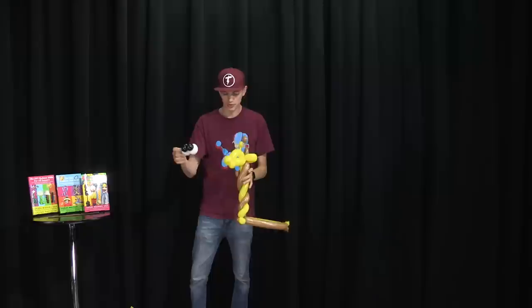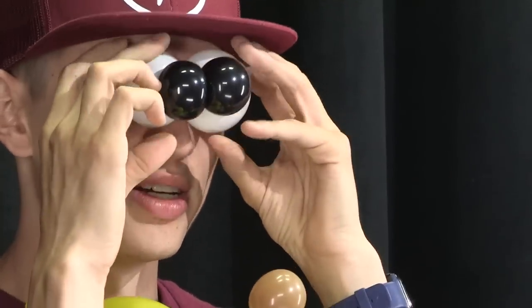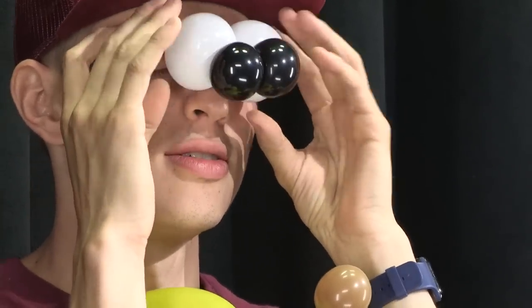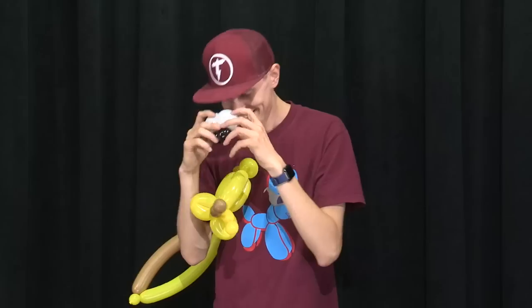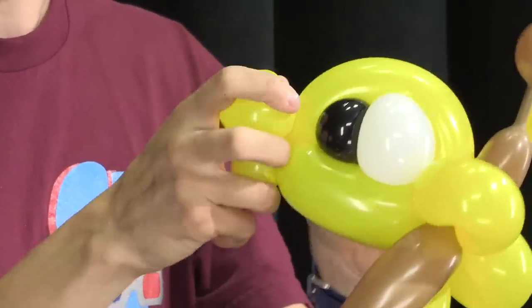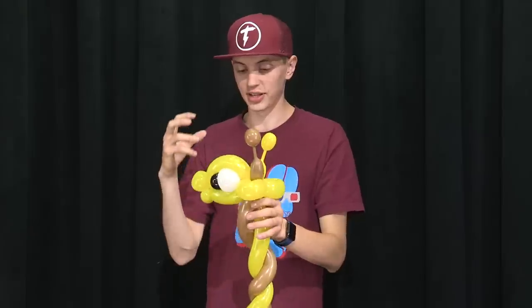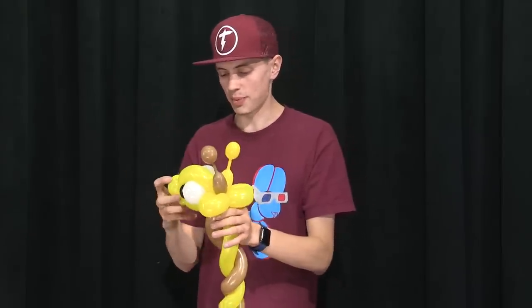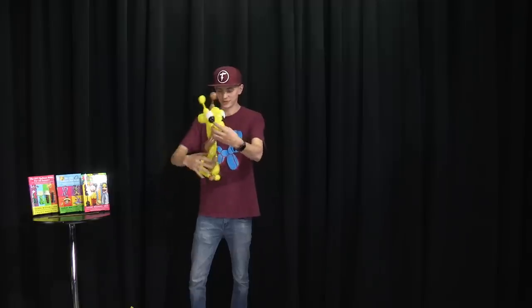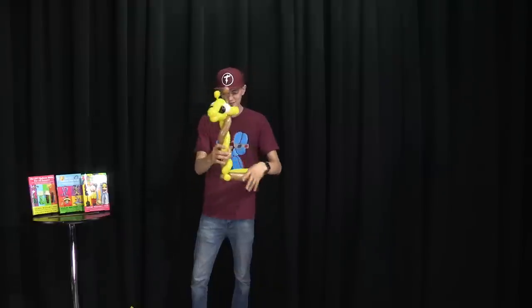We're going to take these googly eyes. If you're entertaining some kids, you can put them on the bridge of your nose and it actually usually stays — any googly eyes on your face! Then we're going to take these and put them through the head of the giraffe — just like that, force them through. You've got to get that ratio down of how big the hole is to the eye sockets and the eyes, because if the eye socket is too small and the eyes are too big it could pop. I've made this balloon thousands of times. So there we go — we have the giraffe. Get his ears flat, his antlers up, and his eyes right there. There's a giraffe.